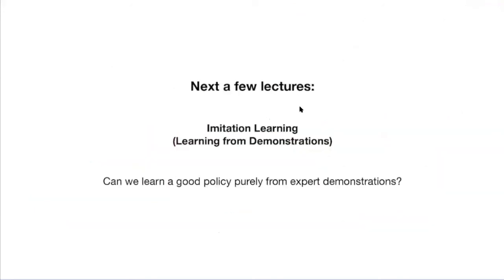Okay, so that's pretty much the end of today's lecture. I just want to quickly mention that starting from Thursday, we're going to move to a slightly different topic, which is called imitation learning, or in other words, learning from demonstrations. The question is, can we learn a good policy purely from expert demonstrations? No reward signal, just some expert demonstrations showing you how to achieve this task. Can we learn from these demonstrations?